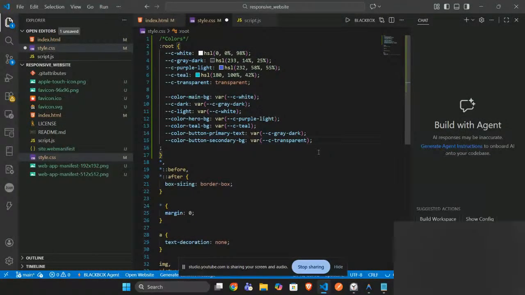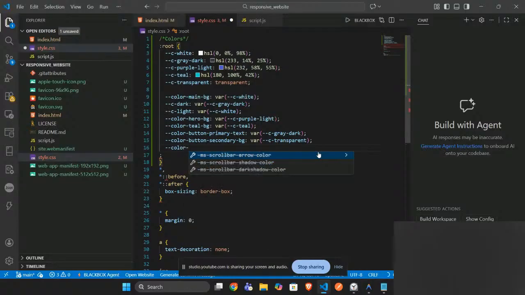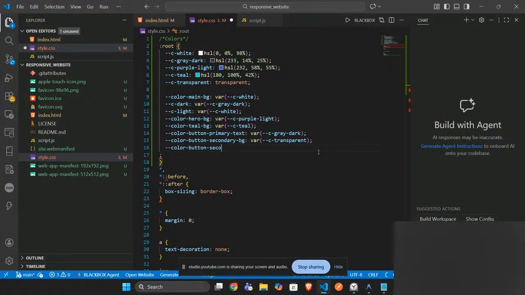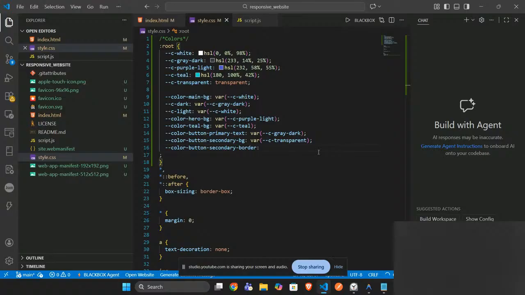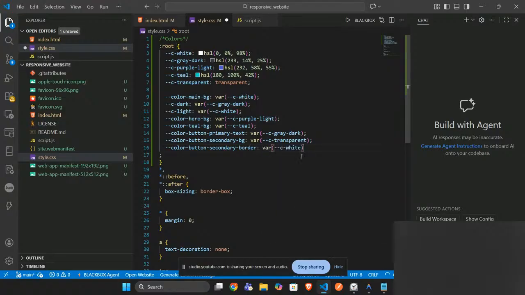We can use transparent as a color. And a secondary border button, which is white.